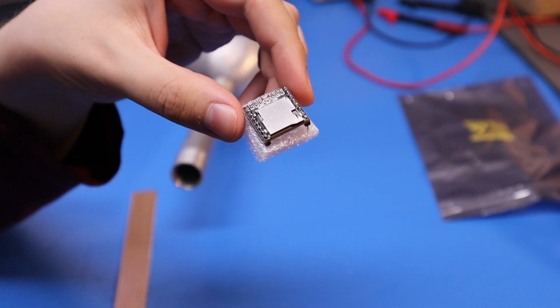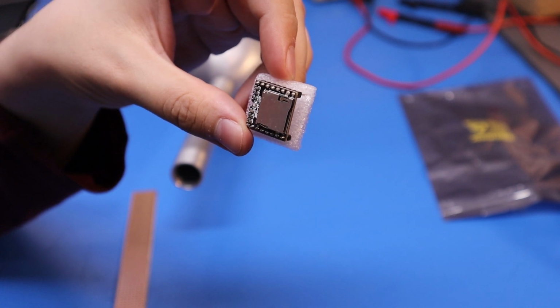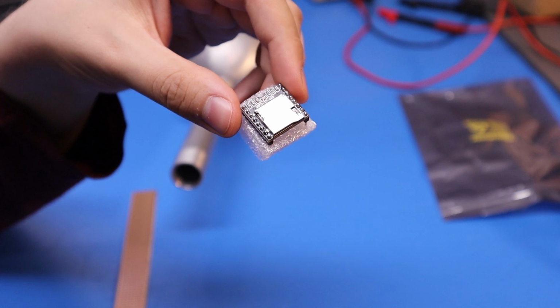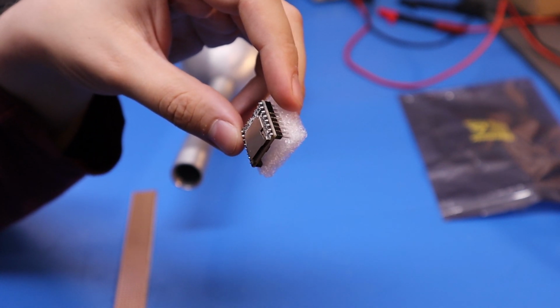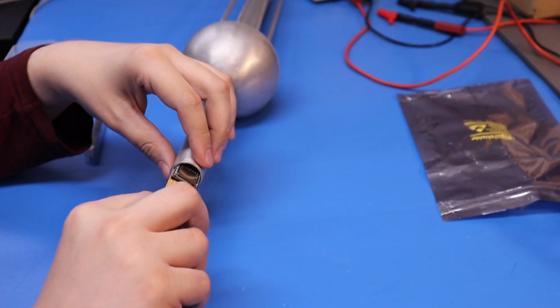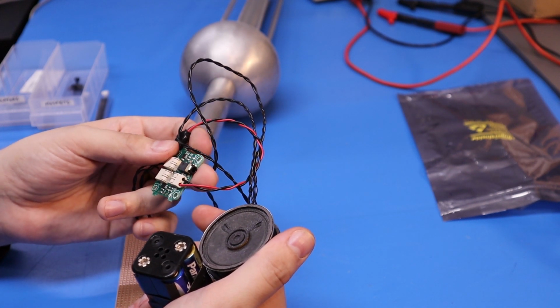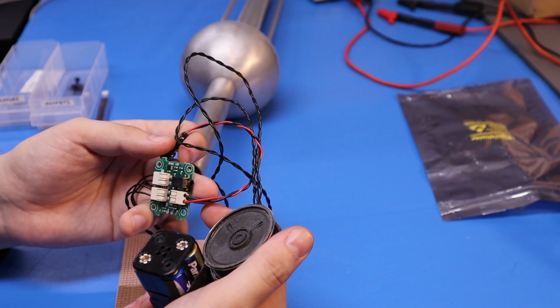This is called a DFPlayer Mini. It takes an SD card and it can play audio files from those SD cards. You can send it messages via a microcontroller and it produces an audio output, which you can then either connect directly to a speaker, but it'll probably be very low output, or you can feed into an amplifier. Just fits inside there. So we can use this to try it out. And then eventually, when I actually get my Dalek up and running, I'll plumb it into the proper audio that goes with the voice modulator.